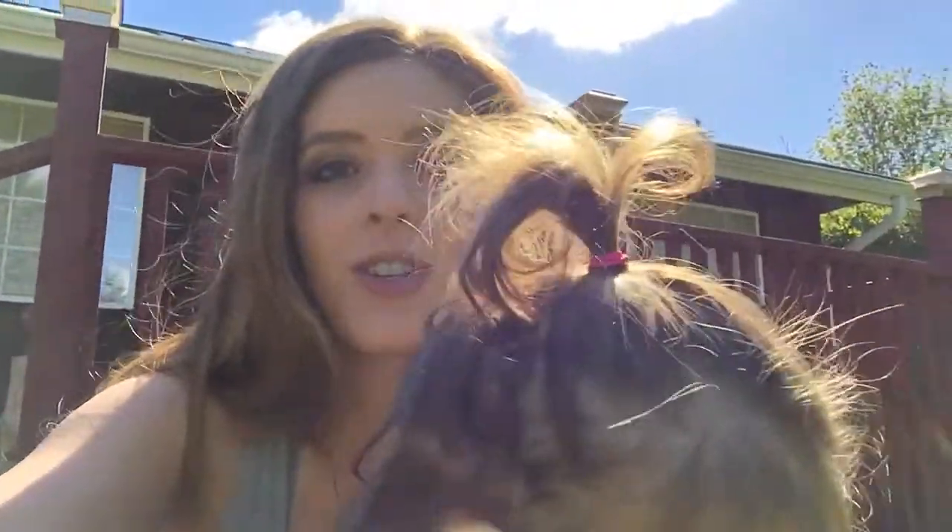It's a tiny cottage. My husband and I have lived here — we're celebrating our five-year anniversary this July. I've lived in this cottage since June of 2012, so we have lived in this house, this cottage, for almost five years now. It's 400 square feet, with a little baby, and also running a business. It can get crazy, it can get really hectic. A lot of tiny houses nowadays have separate rooms with doors, but this house is actually open concept, so there is no privacy whatsoever.